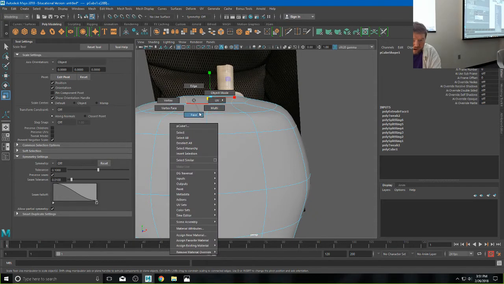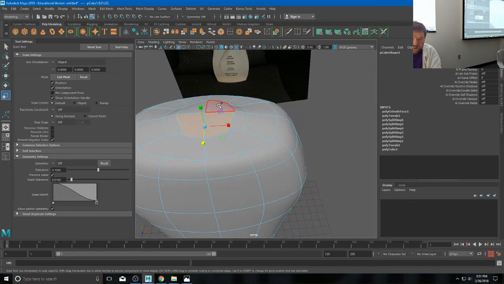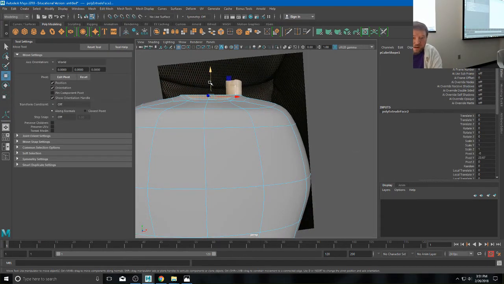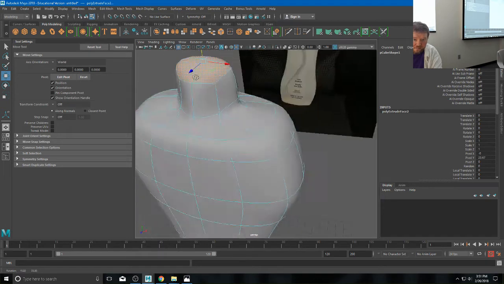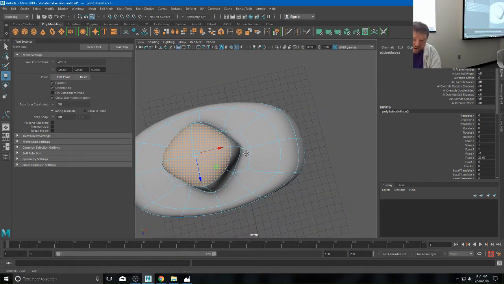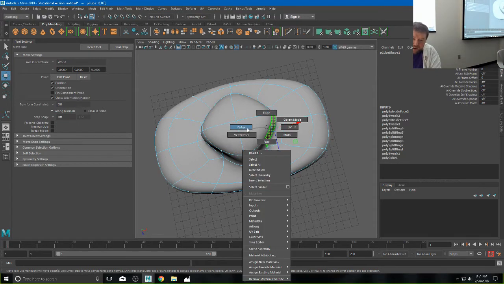And whenever I'm ready, I can just extrude these faces up again. Edit Mesh, Extrude, and start making my cap. Now again, this is getting a little lumpy there, so I need to work on that just a little bit.